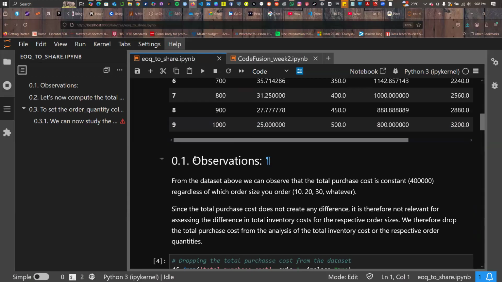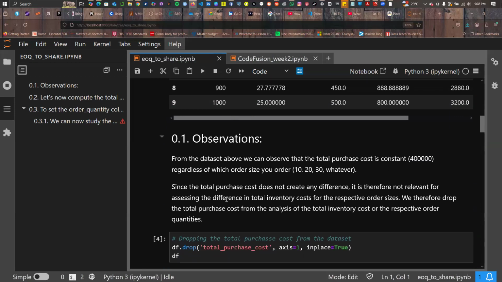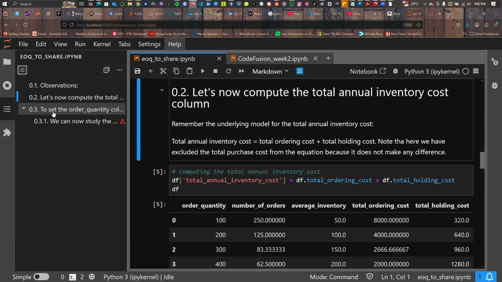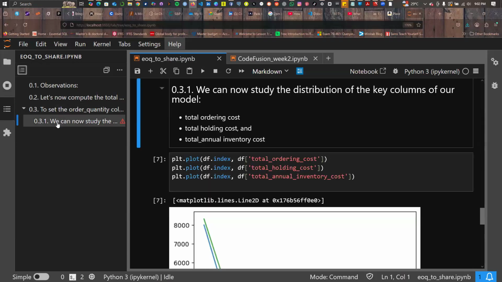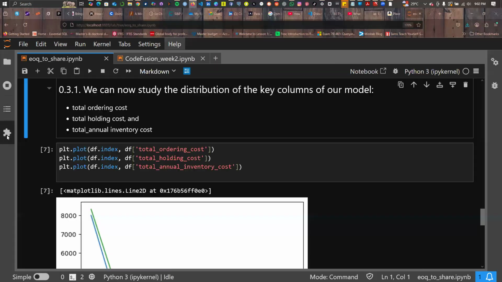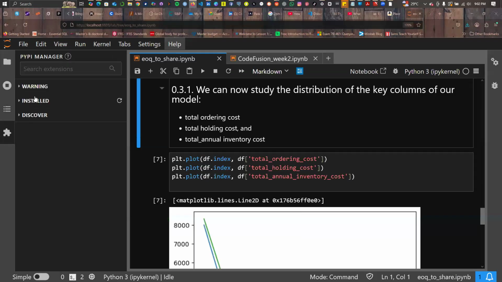Okay, so the markdown, we'll talk about markdown briefly. In the markdown sections of your notebook, you see these kinds of annotations. That's the outline it tries to create. So I can click to navigate quickly through the notebook. This is also for other extensions that you can install.